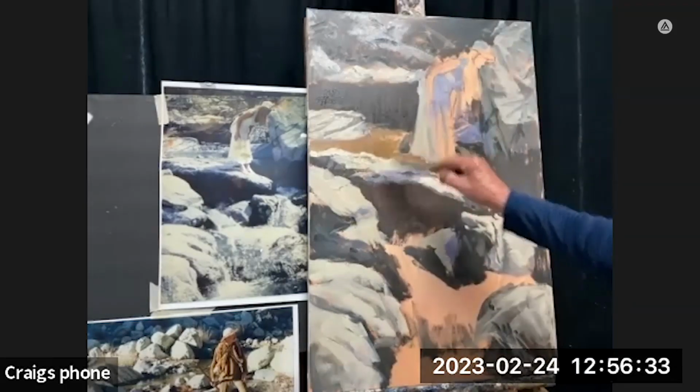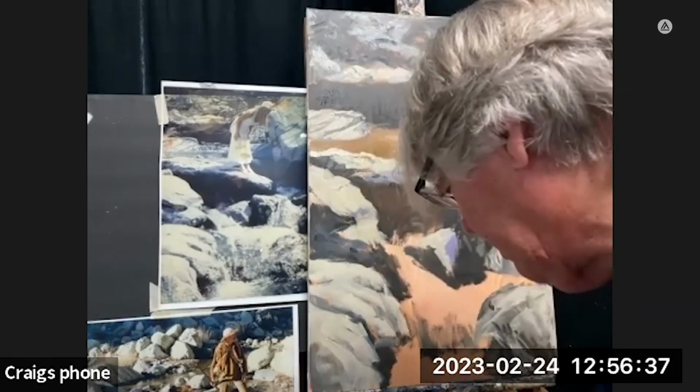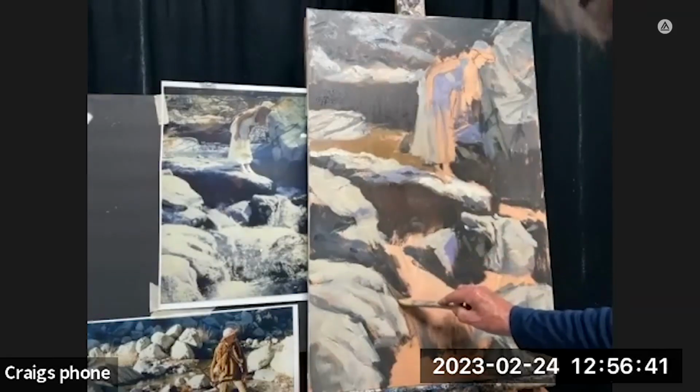And I think it was around in here. Well, that's really, I had a lot more umber in it. Ochre and umber. And we're going to start here.